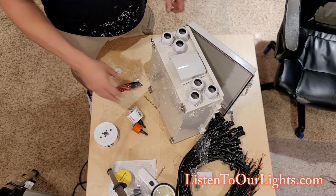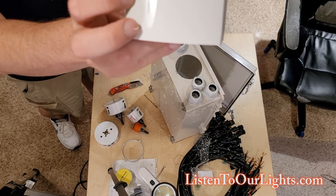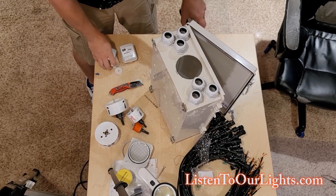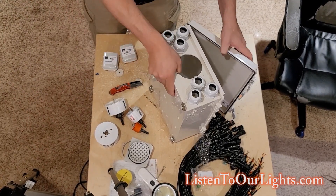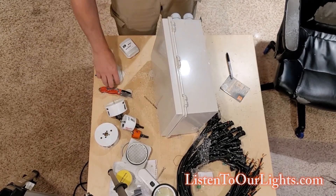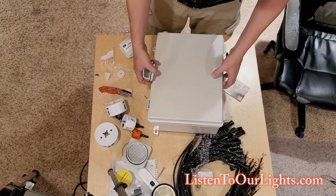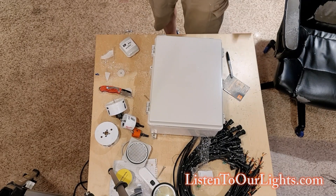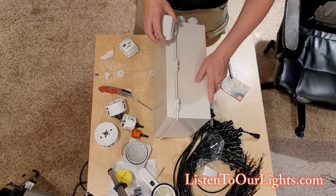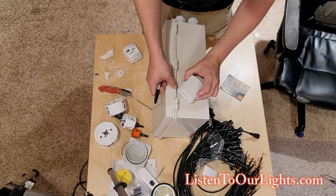That fits in there nice and neat. The IPV 115s versus this guy — this is the big one, the IPV 116 — and these are the 115s. These are not going to have any fans; they're just going to allow air to pass through. These are going to go on either side on the top. I want the airflow to come in, get drawn down, and blown out the bottom, so it passes over the board, passes over the power supplies. I want it in the middle so it hits both levels, and I want the option to make it spin someday.